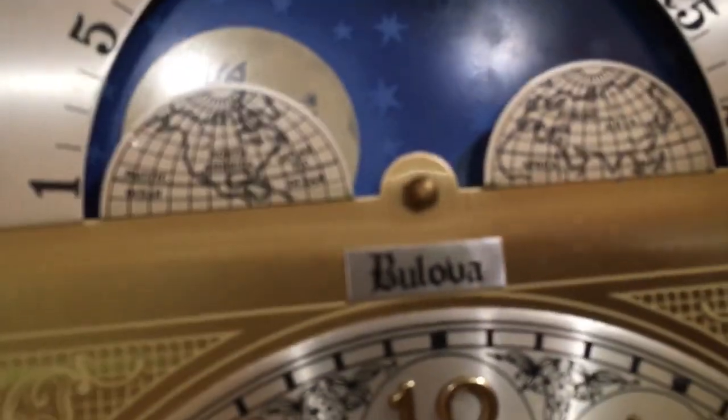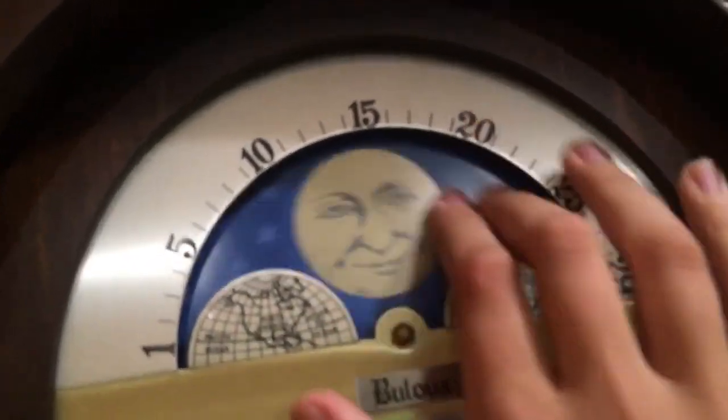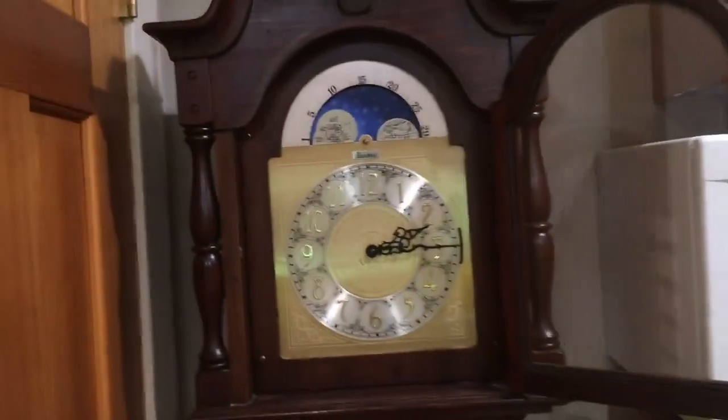I'm opening up the door. It's made by the Bull of a Clock Company in Germany. It also has a working moon dial — the constellations and the moon. I think that's the phase right now, but I'm not quite sure. It has a really nice chime on it too. And you can turn the chimes off, but it doesn't really do anything — it just stills the clock. Most clocks these days have one of those.